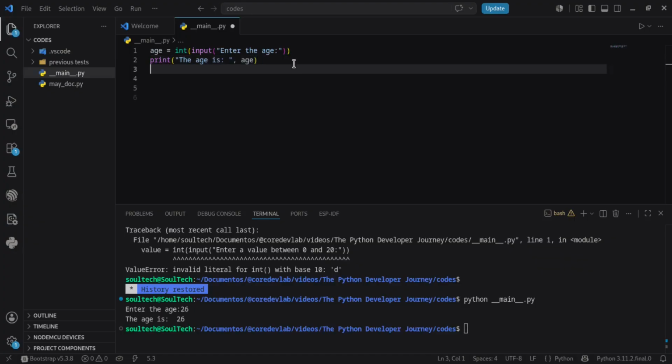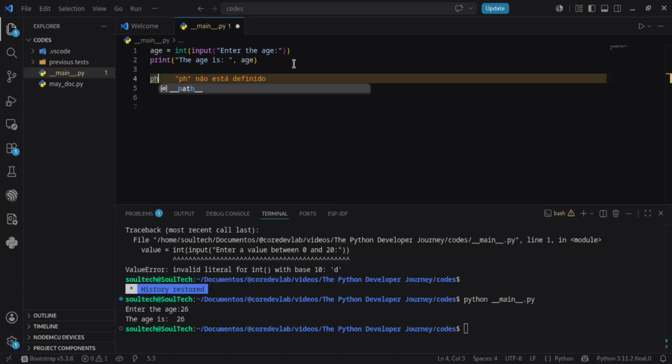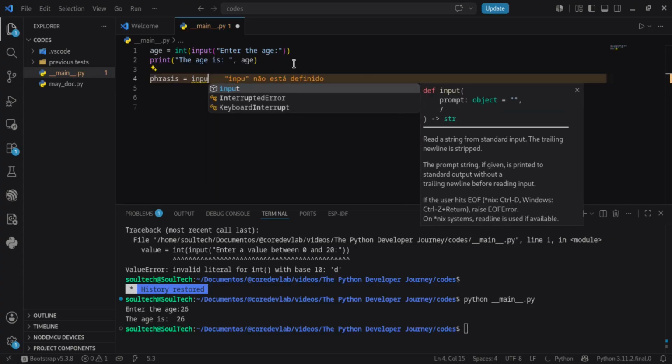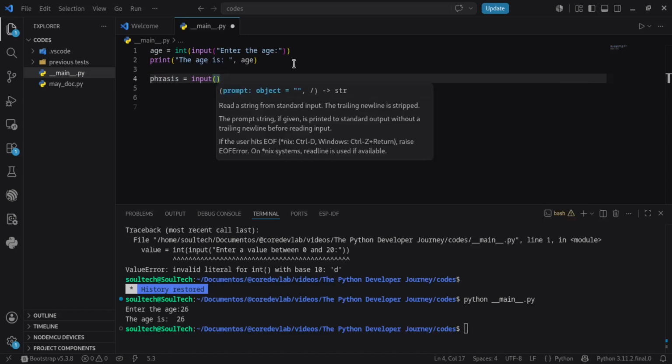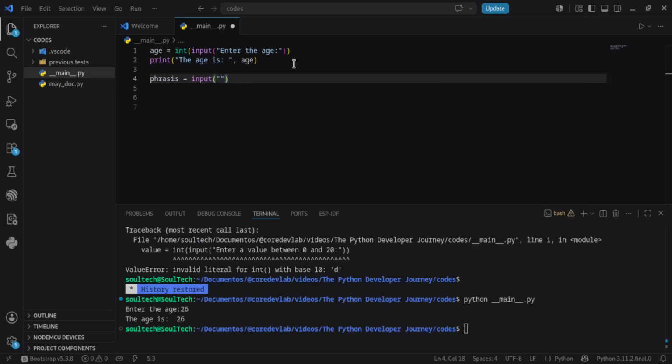If you want to get only phrases, for example, phrases receives input, enter the phrases.